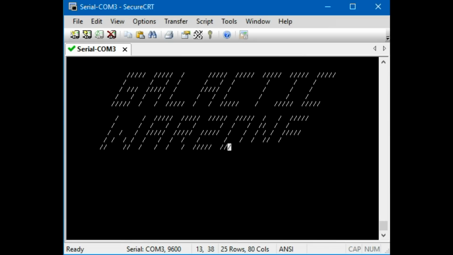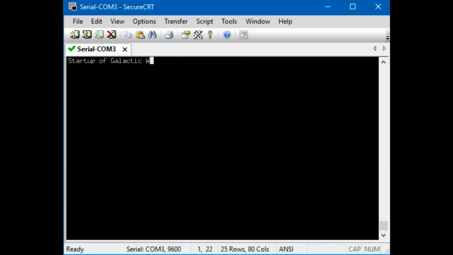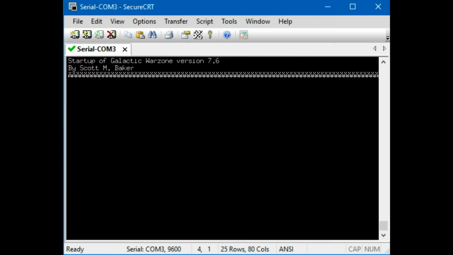Or who knows, maybe back in the day I wrote it this way because I thought slowly printing graphics were cool. I have no idea. It's been a long time. Something a little bit, yeah, so that's probably some high ASCII characters it printed. Maybe we need to set an emulation setting in the terminal program, something like that. The disk I/O is really slow. Galactic War Zone, I probably wrote it back when I had a hard drive. Probably didn't expect anyone to be running it off of a floppy.